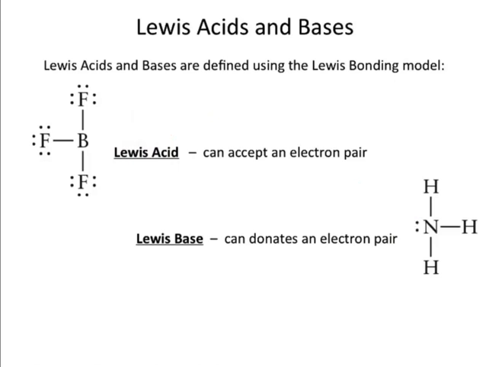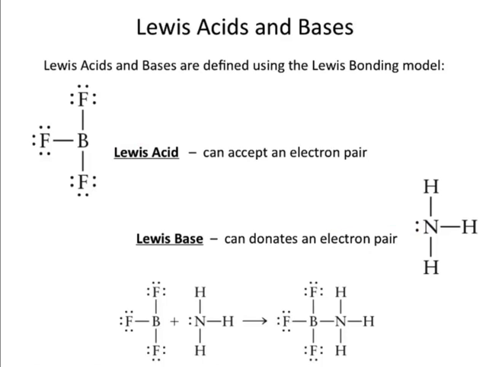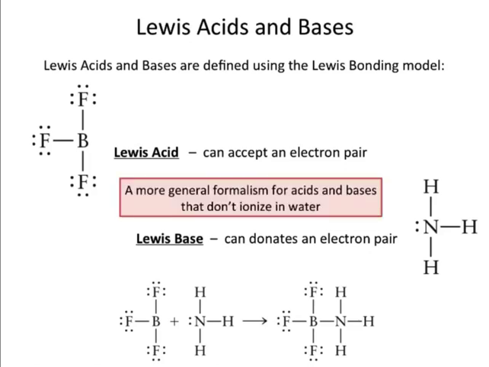Now you can have a neutralization reaction in this formalism as well. The Lewis acid and the Lewis base come together, the lone pair on the nitrogen makes this bond between the acid and the base, and you make a molecule. And so this definition does not require water at all, which is kind of nice. So this would work in organic solvents or some other places where you don't have water. It's just a more specific definition of acids and bases.